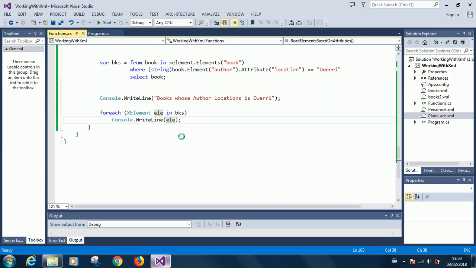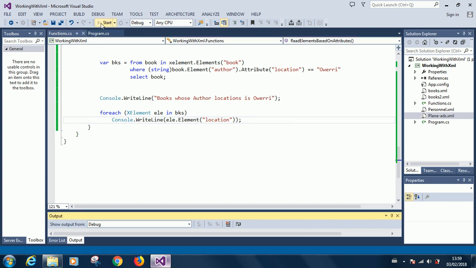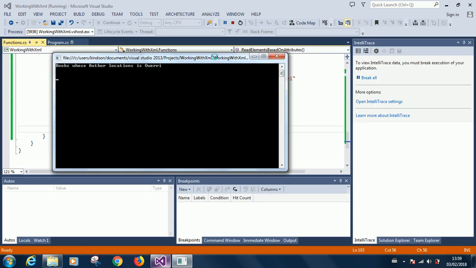But if we had wanted to use dot element, we can now display those locations. So we can say dot location. We can't say dot book, because book is actually the parent.